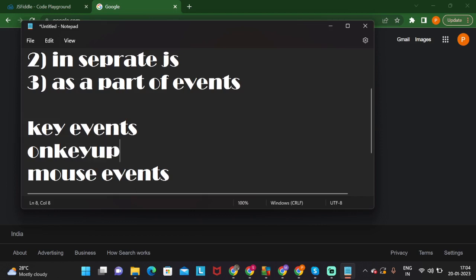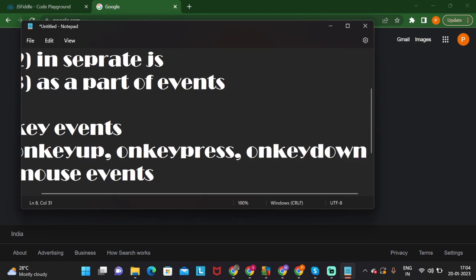Key up means when we press the key and release. Key up, key press, and key down. When I press the key and it goes down, at that time the event will happen. Key press is when I press the key and hold. When I press the key and release, that is key up. So we have three types of key events.